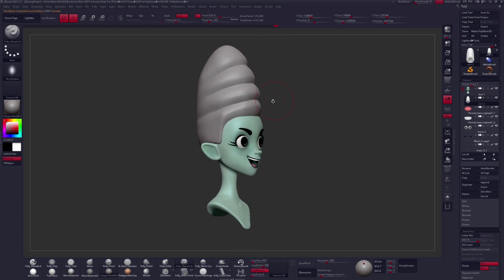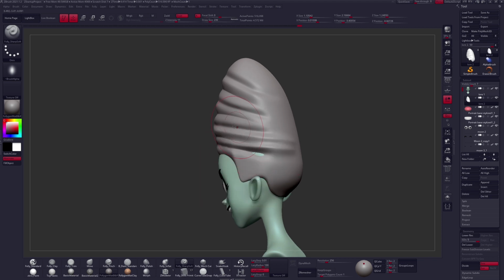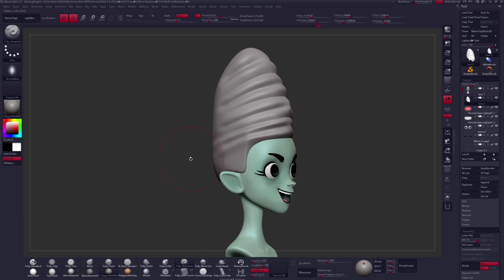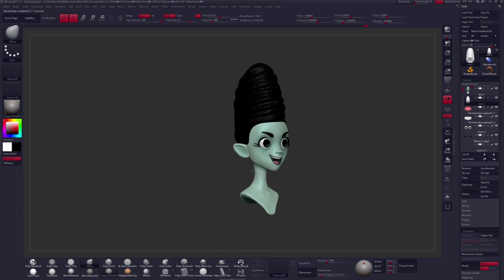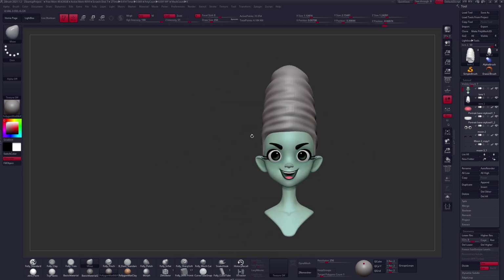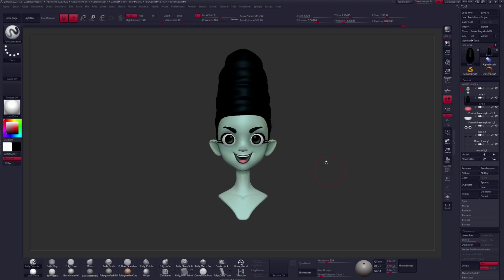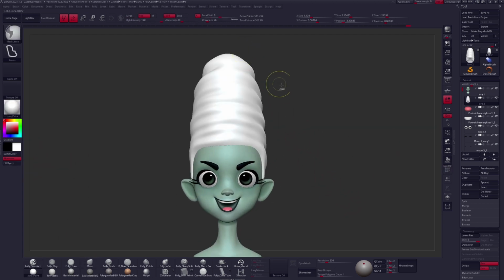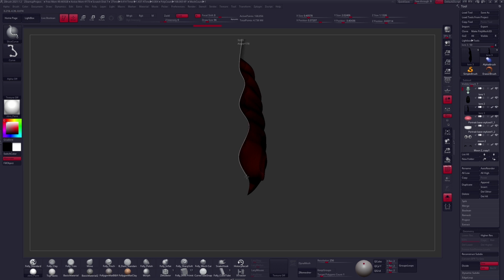The basic idea there is making sure that your sharp and soft edges aren't exactly the same throughout their entire length. So if you have something that's really sharp, think about how you can taper that out into something that's a bit more soft. Then I start filling in the black color just to get an idea of the silhouette to make sure it's heading in the right direction. And then it's off to getting that classic white stripe down the hair. For this, I initially just duplicate the mesh and use what is called a slice curve brush.